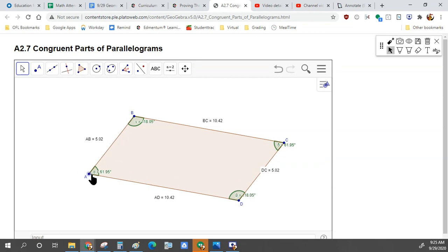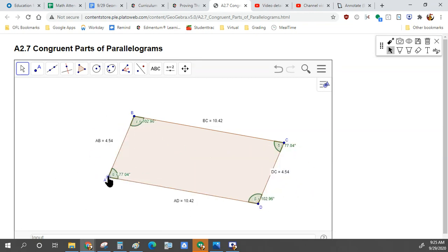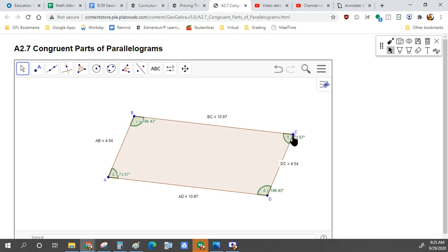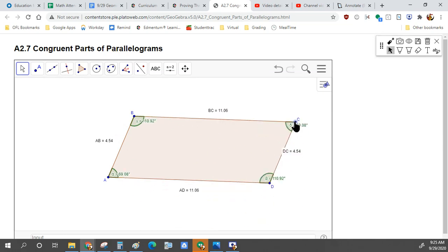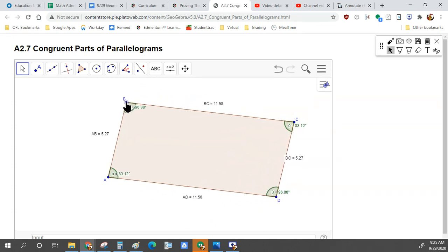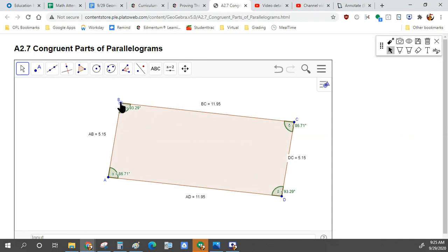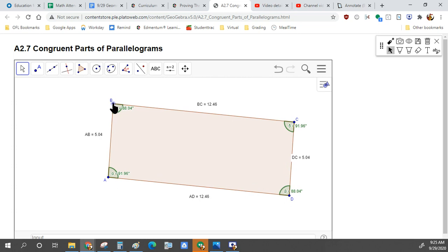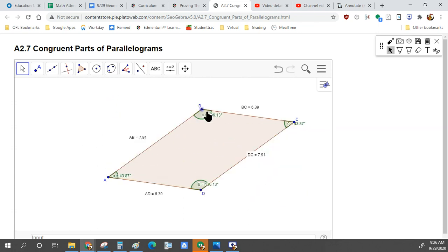All right. So you'll just see that these opposites are always congruent no matter how I change the sides, how I change the angles. And this is only for parallelograms. You can even technically make this a rectangle if you try to, let's see if I can get it there. Oh, so close. I don't think I'm going to be that accurate. But it just goes to show that a rectangle is a parallelogram when you do it. A square is also a parallelogram.